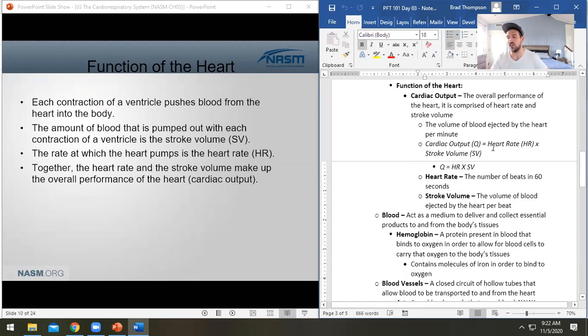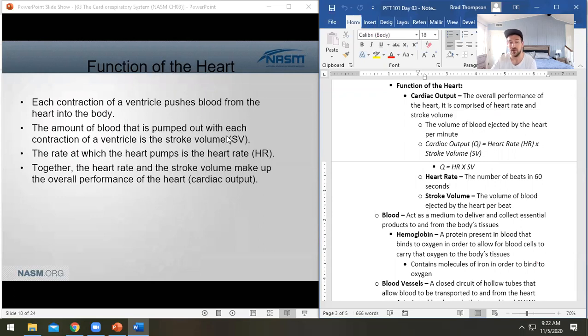By the way, they shorten it: heart rate makes sense, it's HR, right? Stroke volume makes sense, it's SV, right? HR times SV, but it equals Q, which always confuses people because they ask, why isn't it CO? The reason it's not is because that's technically a quotient, right? So that's why that formula looks that way. I don't want anybody to be confused when they look and wonder, what the hell is the Q? It's the quotient of blood per minute. Sometimes you'll see this formula listed this way. I actually don't know if NASM will, but in the world, you might see it that way.